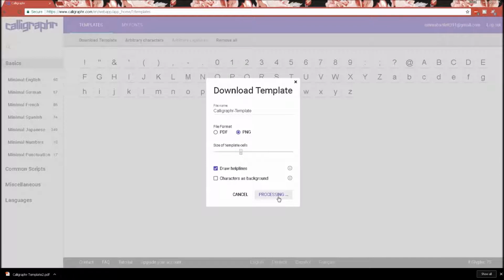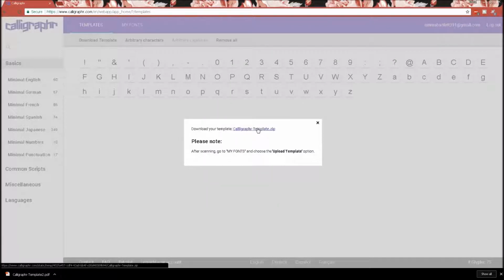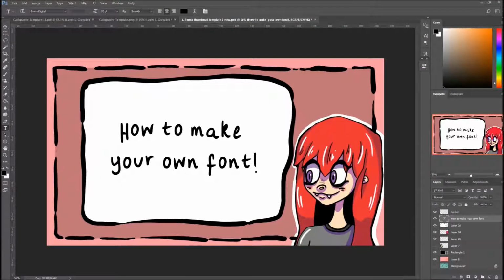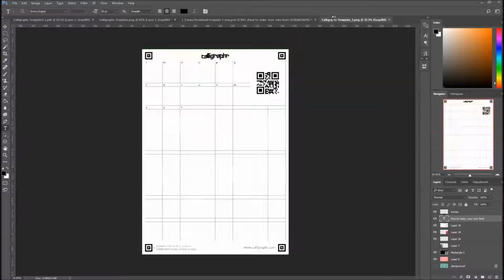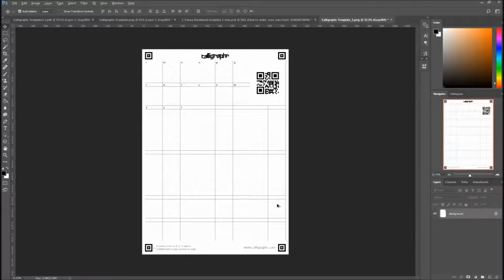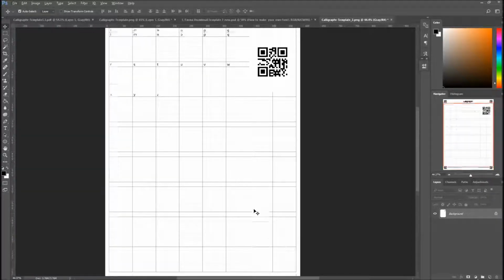and then open it in Photoshop. So because there are a large amount of characters, it creates two separate pages. And those pages, you can upload both of them when you come back to the website. So that's fine the way that worked. And you can see a couple of the lines look as though they're not really quite there. So I just zoomed in a bit so that I could see all of those lines and my characters were where they were supposed to be.